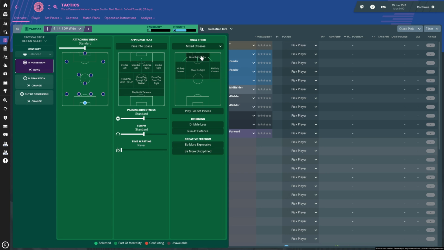You're going to lose possession and they're going to go on the counter and you're probably going to concede. In terms of be more expressive, that's like your creative play. So players in the lower leagues won't be able to be that expressive. That obviously requires vision and stuff like that. If you've got a player who's playing in the middle on be more expressive and has got a vision of 2, it's just not going to work.